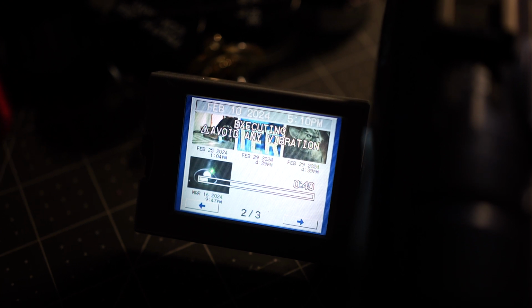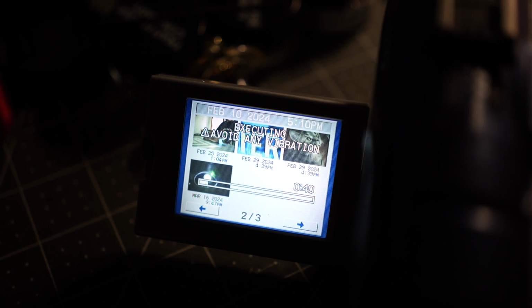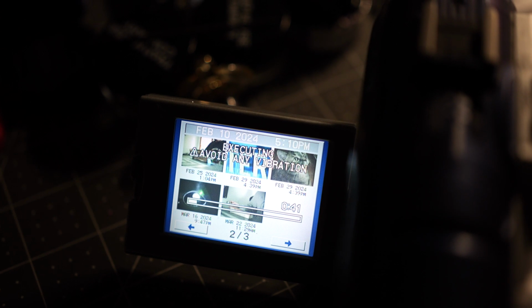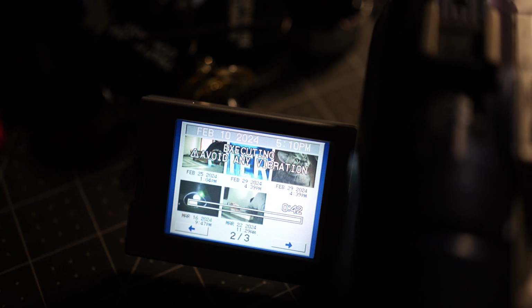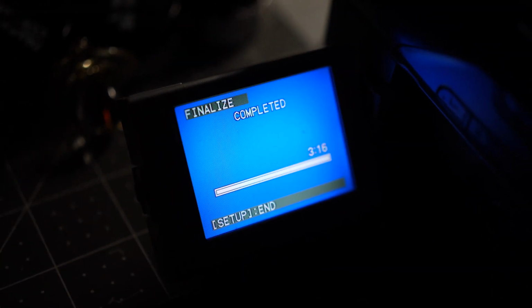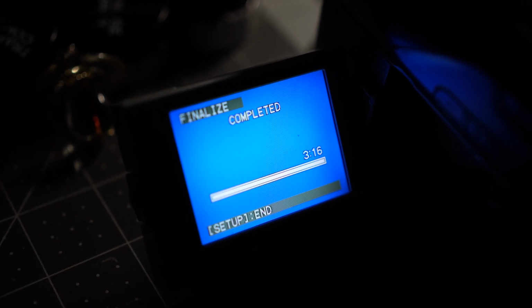What this does is it finalizes all the files on there and gets it ready for a DVD player or a DVD playing app, because back in the day, it's what you would have used to watch these, but we're not going to use those. We're going to actually use the finalized files to get our playable MP4s. So let it go through its process and you'll see it completes.